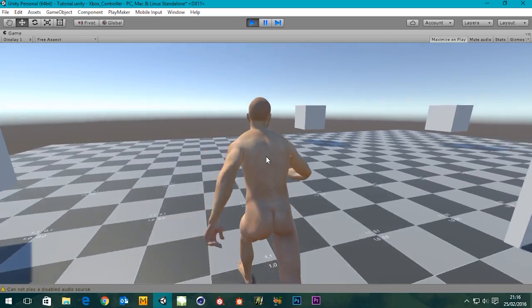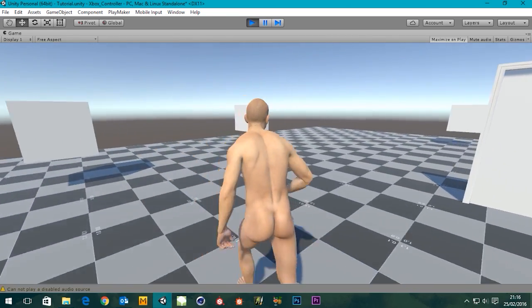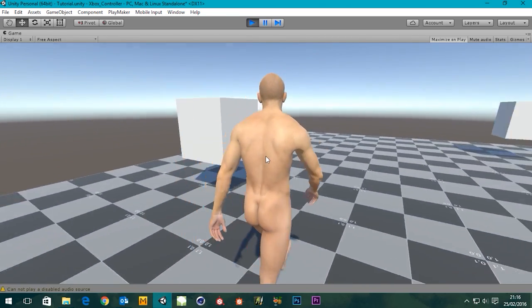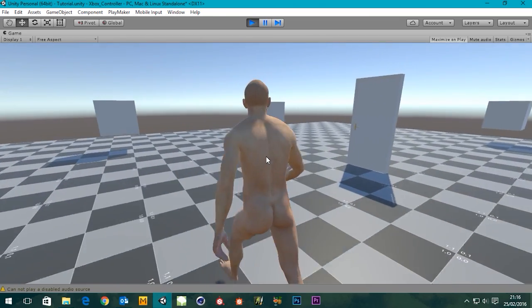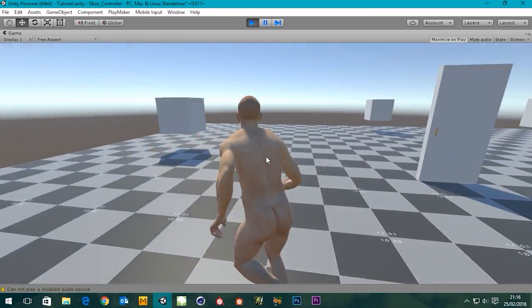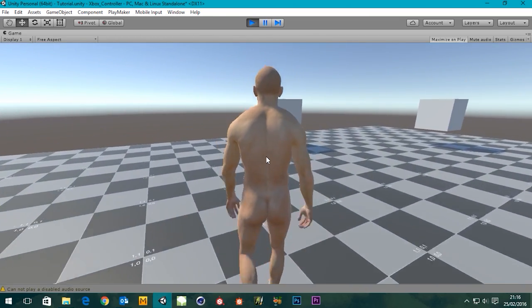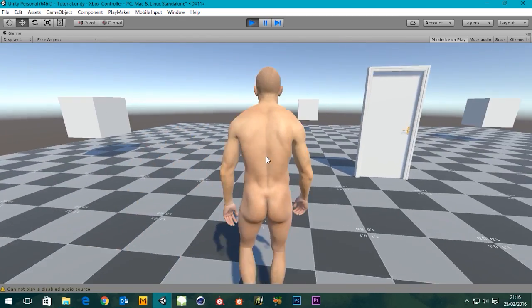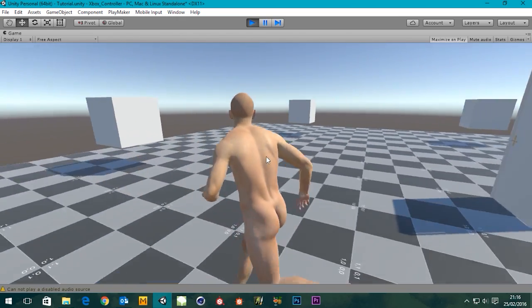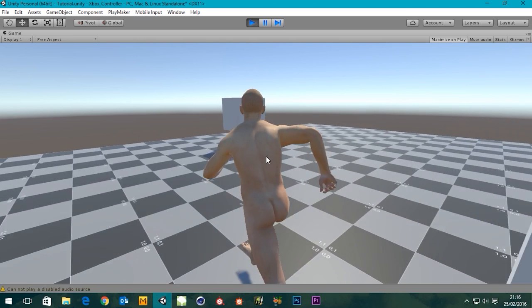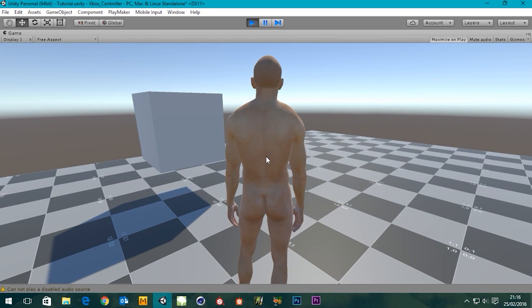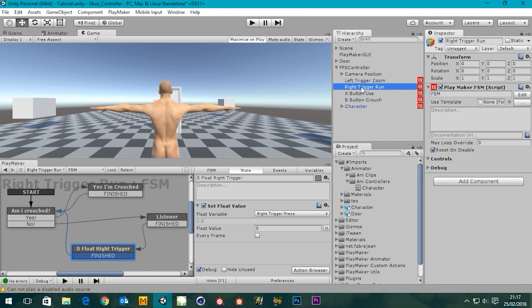We might be able to do the same thing with the right trigger as well, because when you let go of that, he kind of snaps back quite abruptly, but I'm quite happy with that behaviour actually. It doesn't look too bad. He does pop back up quite rapidly, but if you wanted it to look a bit smoother, in fact, let's just do it just to see what kind of look we get from that.